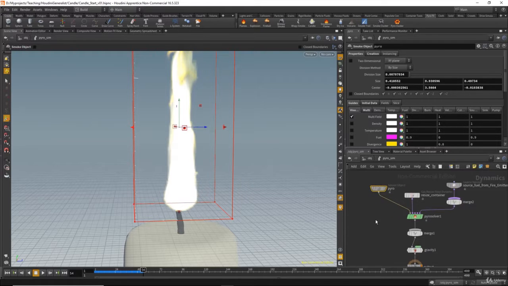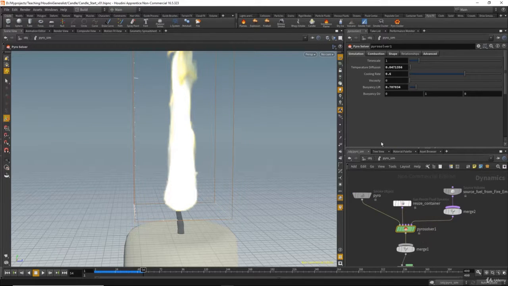If I go to the Pyro solver here, I will change the temperature diffusion to about 39. I am not guessing these values because I tried to create this effect before. And the cooling rate, I want the fire to be cooled very fast, so I will change that to about 95.